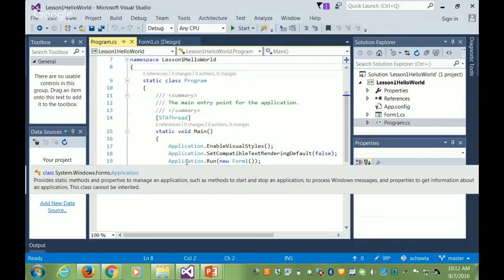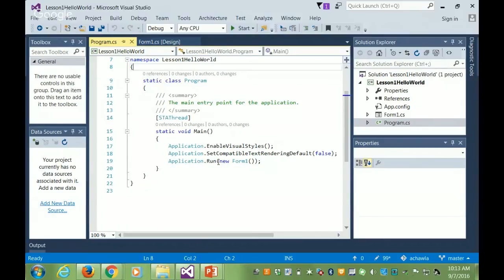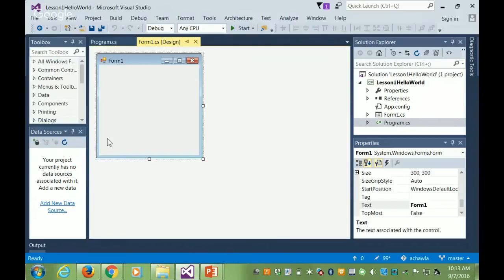So if you were creating a console application, for example, this is where you would put your code, right? You would create an object of your class, like you write your testers in Java, and you would say, here, show it, right? So this new Form1 is creating this Form1 that you just created. You didn't create it, but there it was. There it is. This is a design view. I don't yet do anything. We'll come to it in a minute, but I'll show you its code view also. So behind the scenes, this is what is happening.